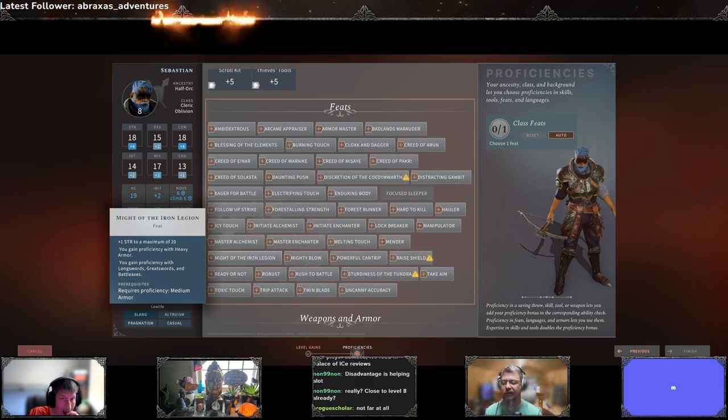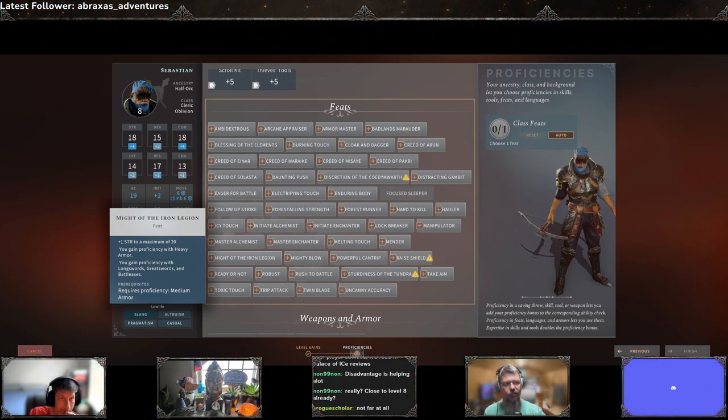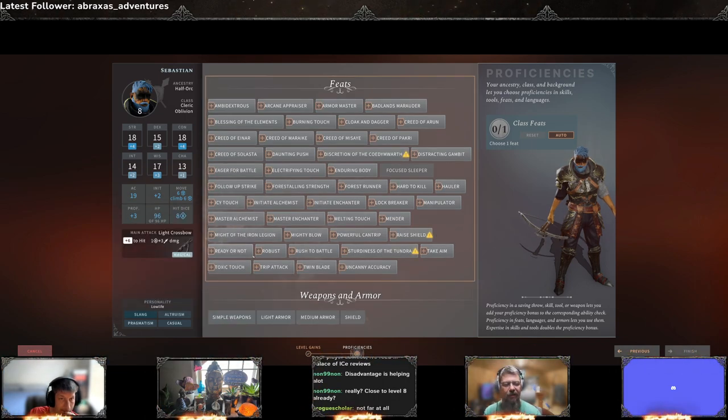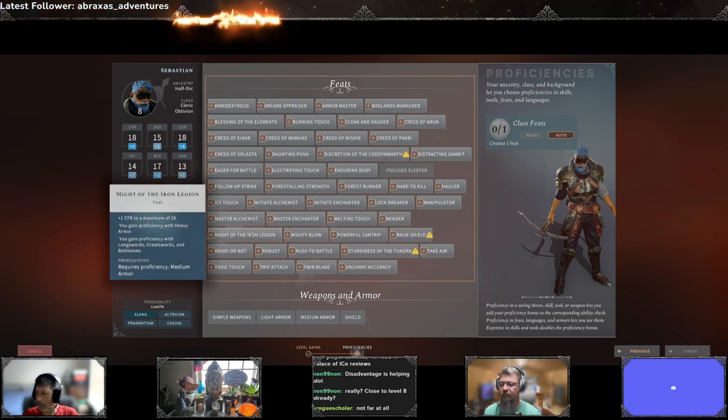I'm going to do Might of the Iron Legion, so that if we can find the primed longsword, I have the ability to use that. Additionally, if we make another magical greatsword or a magical battle axe, I know we have those recipes going on, but that'll open up a greater amount of damage than I'm ever going to get from a mace. Oh yeah. Right. All right.